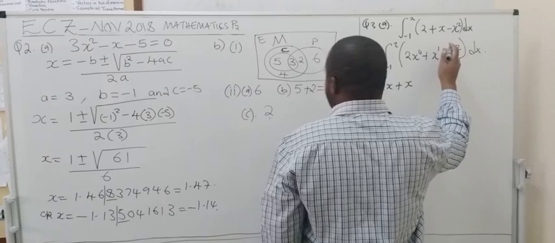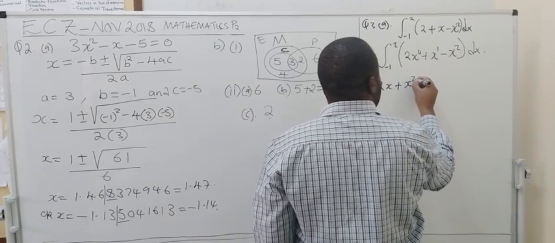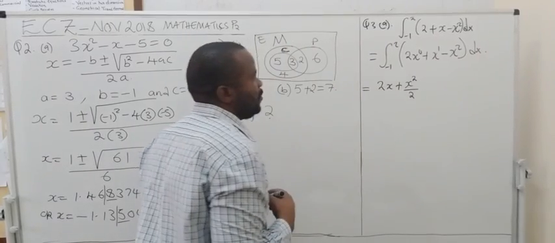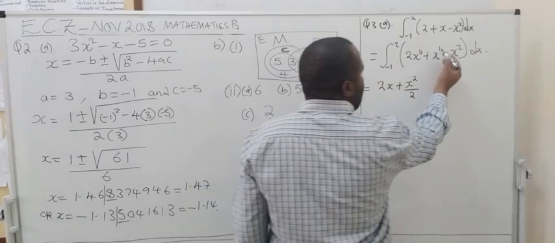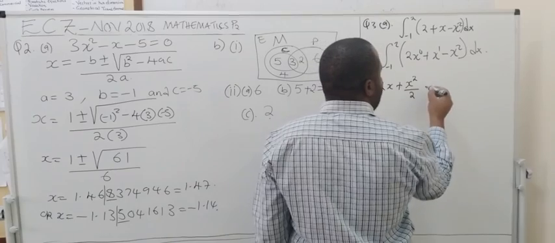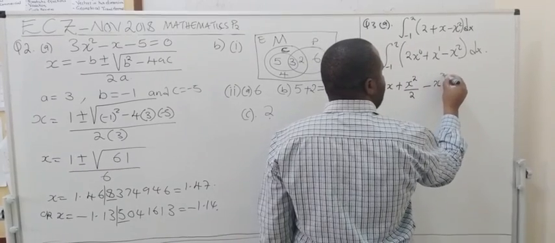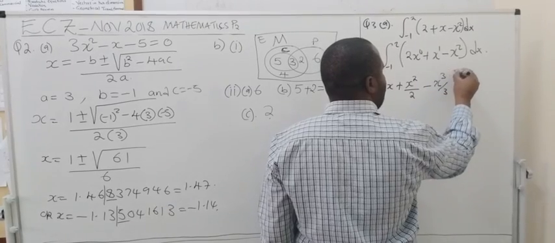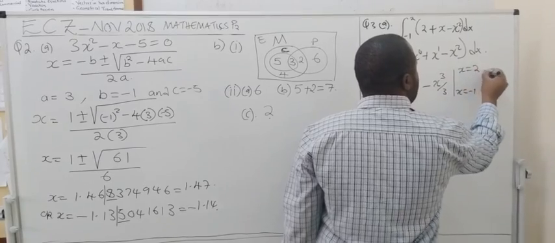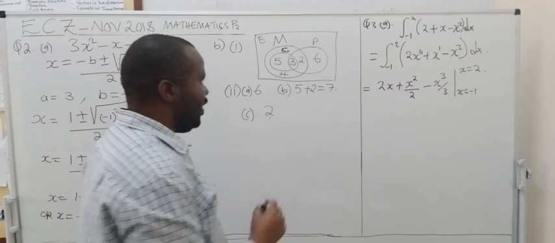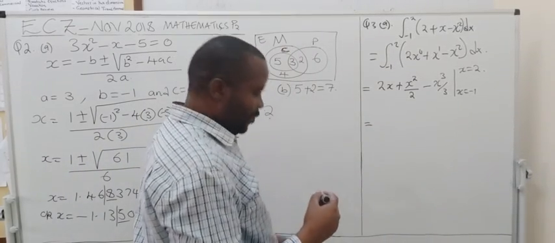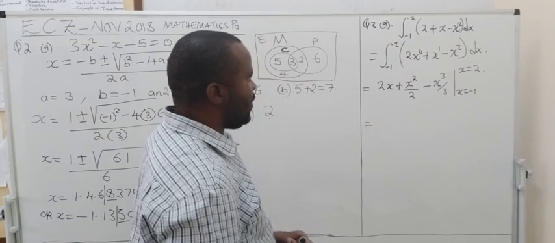Here there is 1. 1 plus 1, you have got 2 over 2. Alright? That's what we have here. Because there is 1 here, you add 1 here to be 2, you divide by the same power. Minus x to the power 3 over 3. As we are integrating from x is -1 to x is equal to 2. Alright? Then we are going to say this is equal to, we do some substitution. We say upper limit minus lower limit.